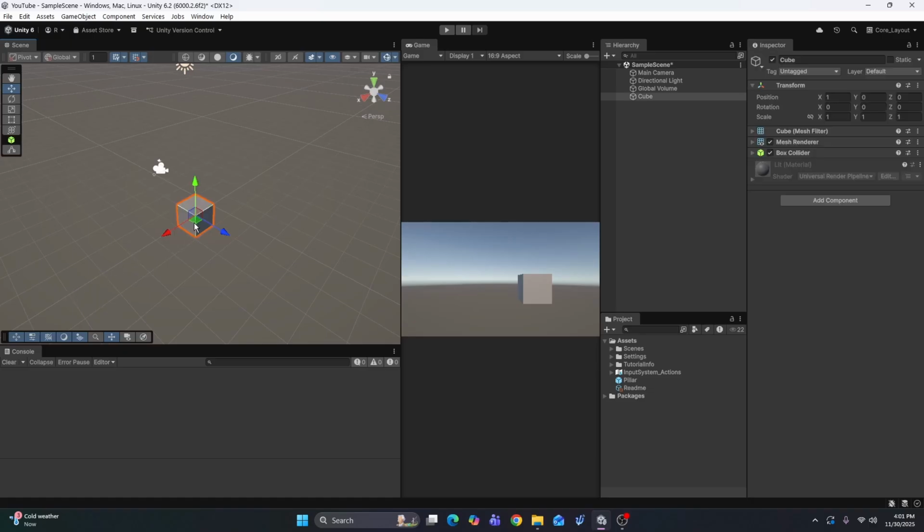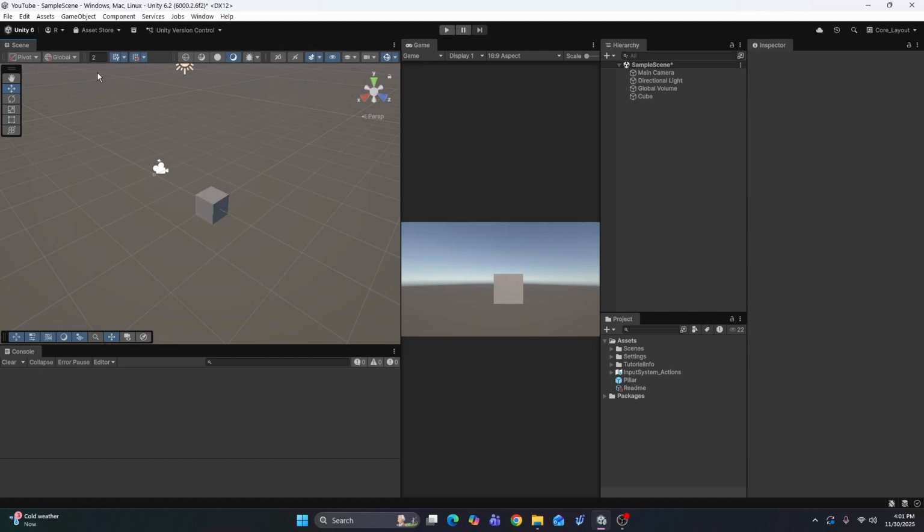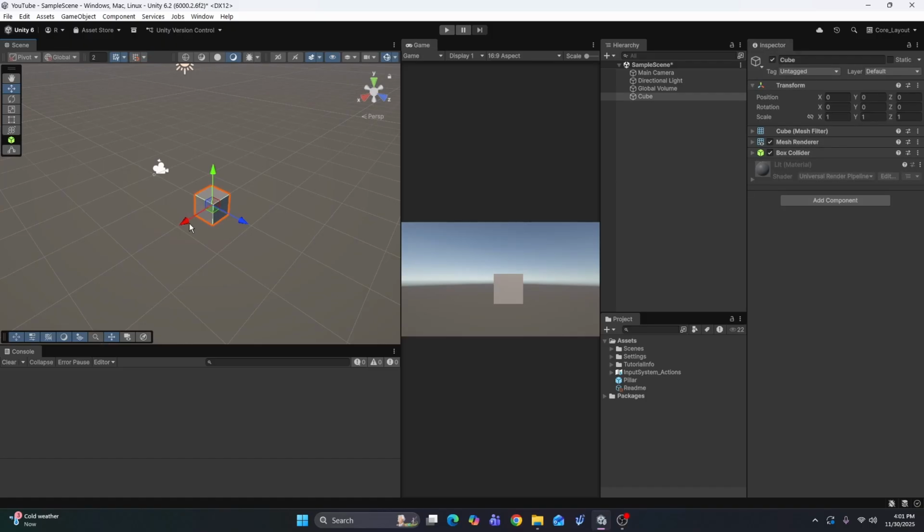We're moving by the intersection. So if you see this point, point, point, point, that's how we move across the grid. Whatever size we change it to is how many of them we go across. It also sometimes will change the size of the grid itself. And then we can turn it off and on. Even if it's off, if I hold control, we can move. And if I let go of control, we get our normal object movement.